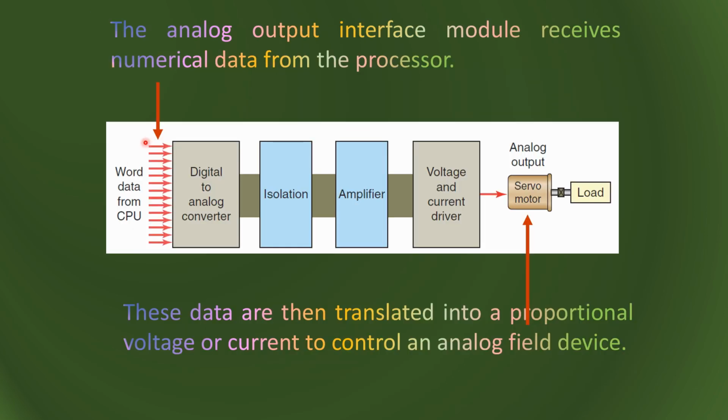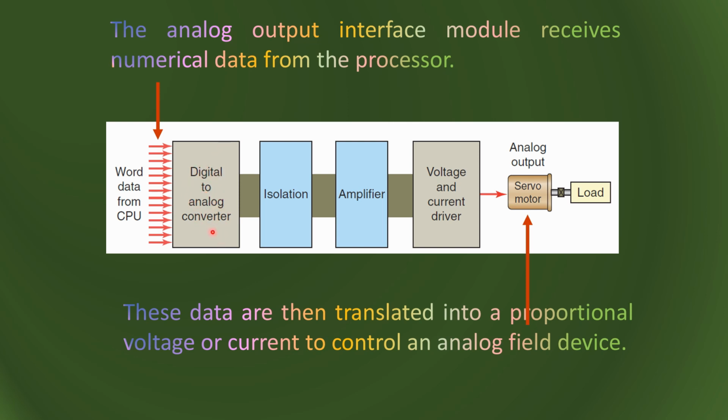From any digital machine, whenever we calculate or synthesize a control signal, we send it as an output signal to control some device, like over here the speed of the motor if you want to control. So the data from the PLC we send to the digital to analog converter. This digital to analog converter can shift the data to analog. This analog signal can be a continuous voltage signal or a current signal, or it can be a PWM signal.